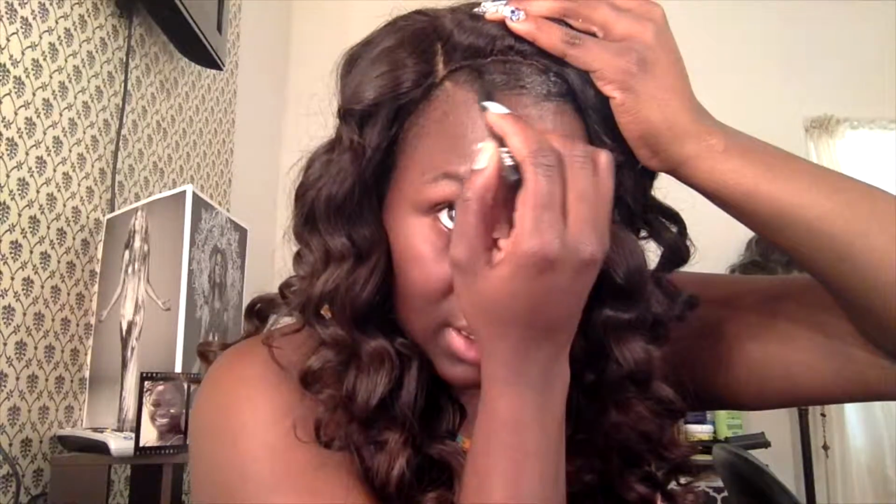And another step that I'm going to do is take a black liner. This is a marker, and I am going to place that on the edges of my closure. I'm actually wearing a silk-based closure, so it looks just like your scalp, but since my closure isn't glued to my scalp, I don't want it to look cray-cray. So I'm just going to do that and make it look a little bit more natural.